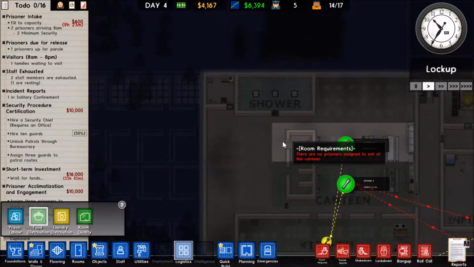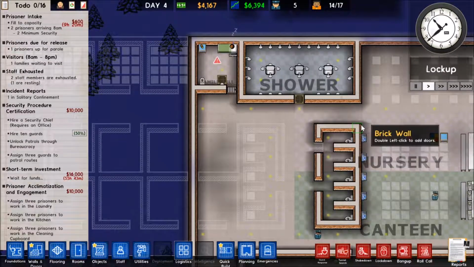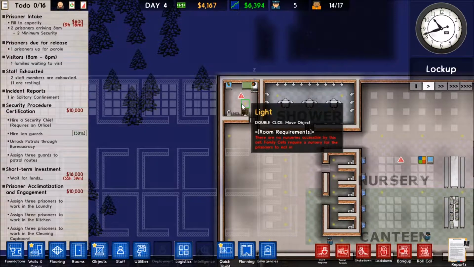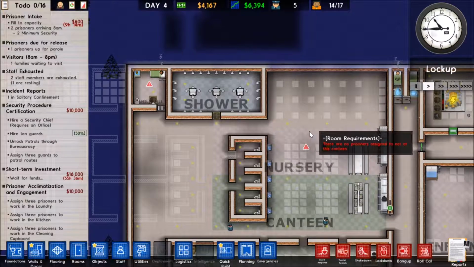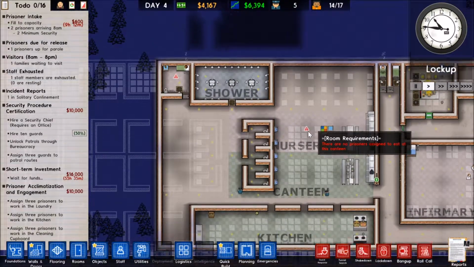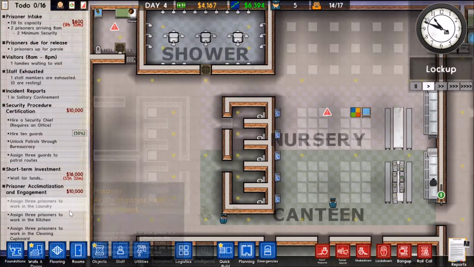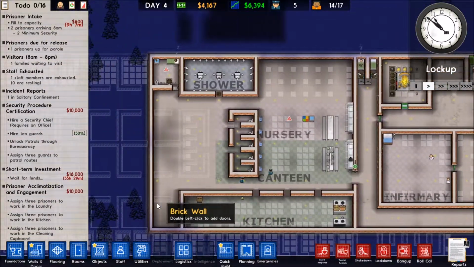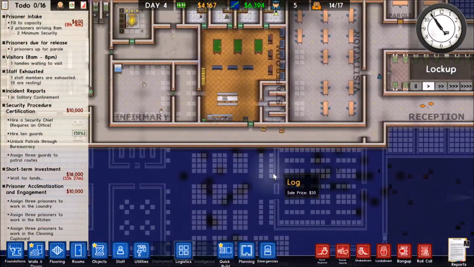I do not understand this. But there is a nursery right here. I'm very confused. Unless, does it have to be walled off from the rest of the prisoners? Is that the case? If so, that's going to be a problem for me very, very quickly here.